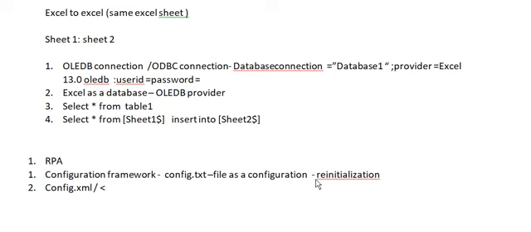Suppose you are sending a string path, a file path. Probably it will work like this: C colon, day one, and so on, and you close the str file path. So this is the node.